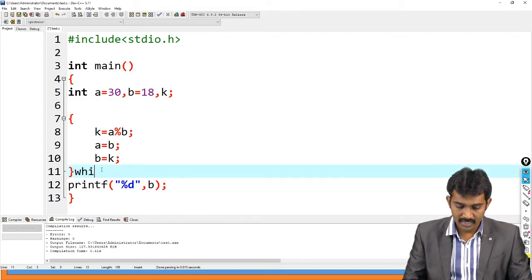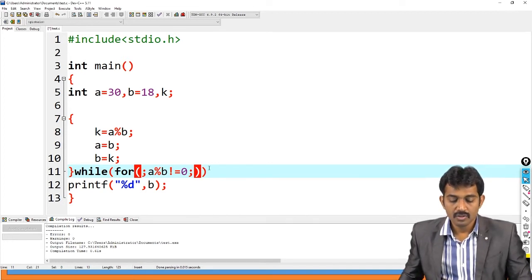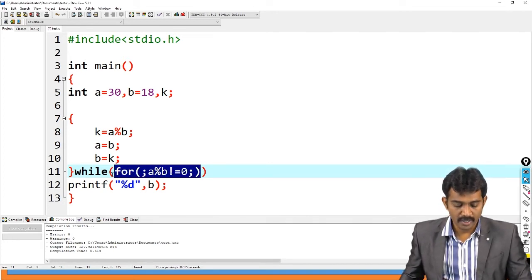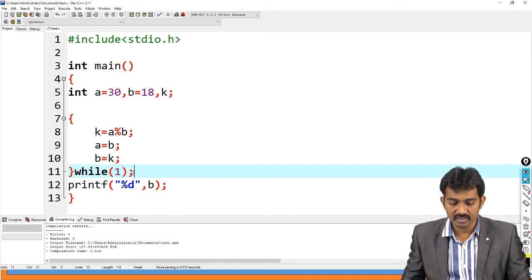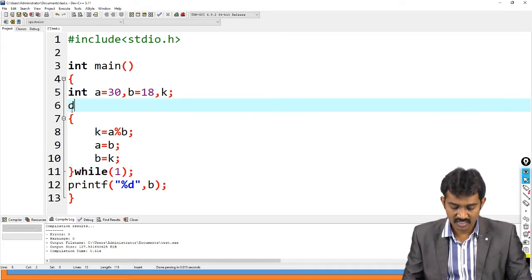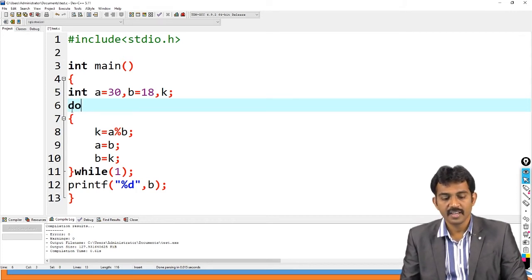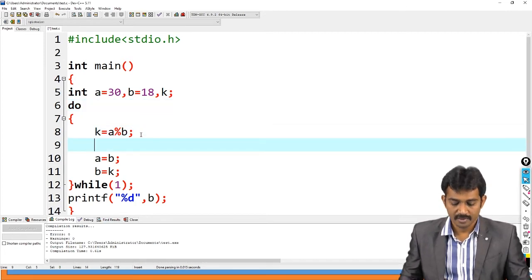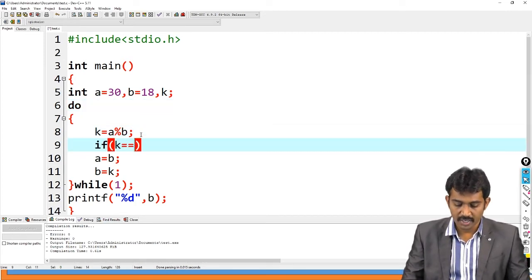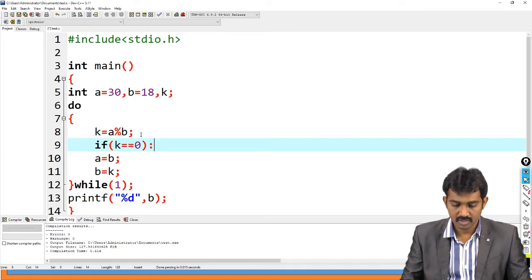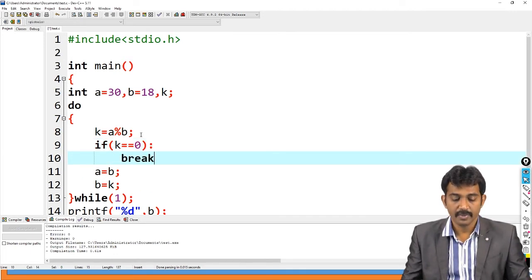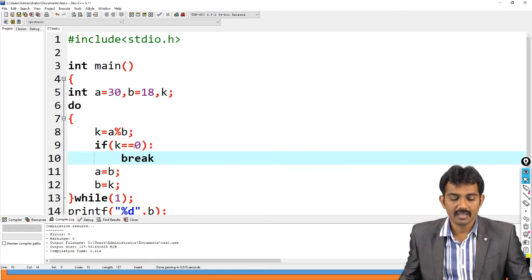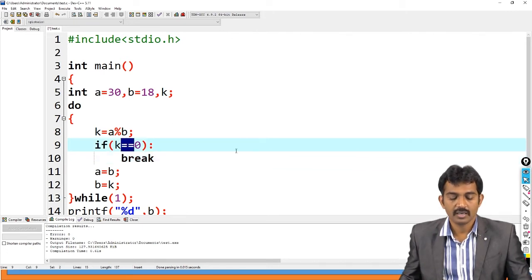See, what I'm going to do here is while of 1. You know the meaning of while of 1? It's infinite, right? So if k equals 0, then break. That's all.